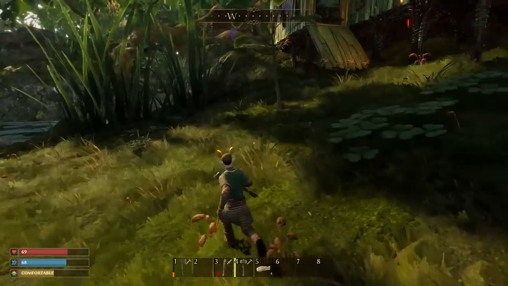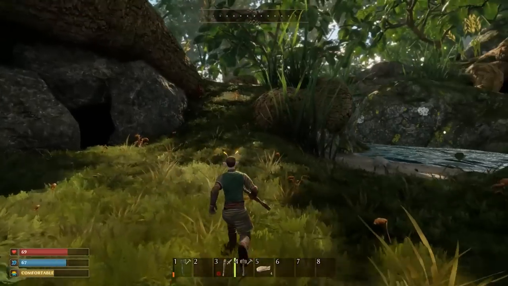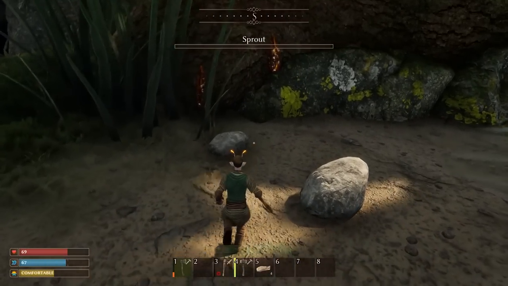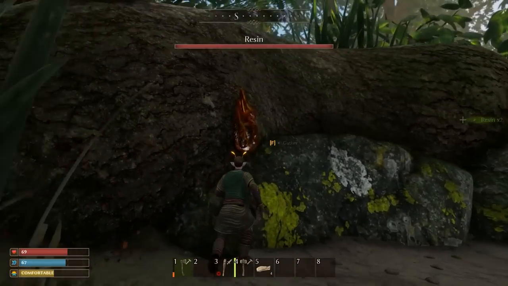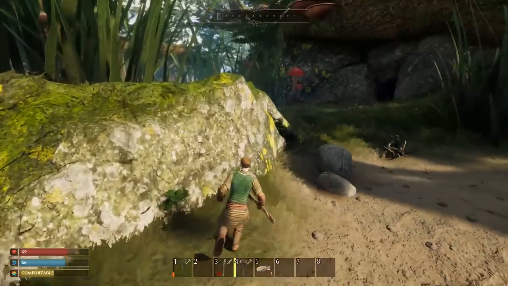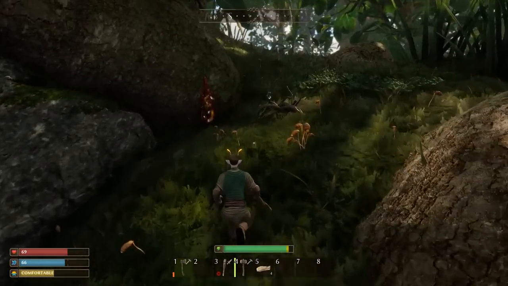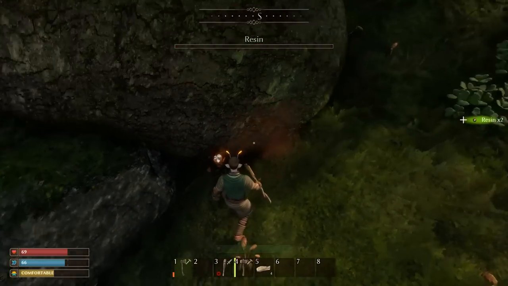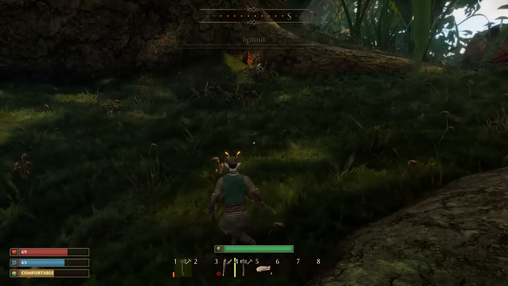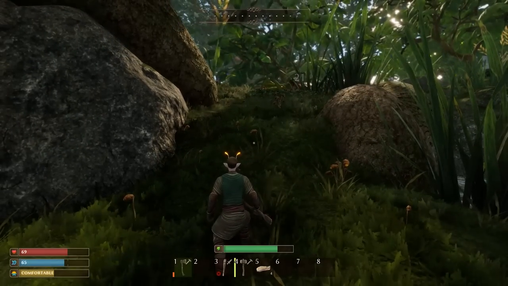Okay, mushrooms are growing. My house looks epic. Everything. My bridge is still there. Oh, little fella. Let's not go near you, shall we? There's my guard dog. There he is.